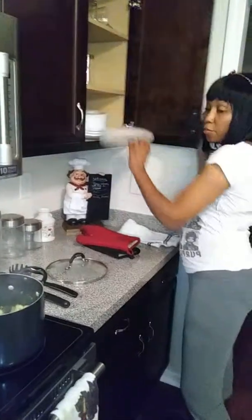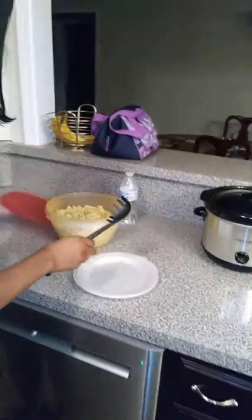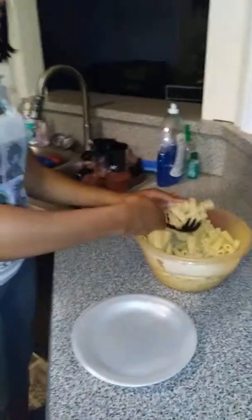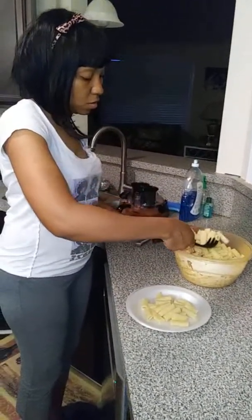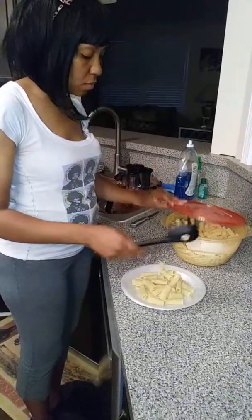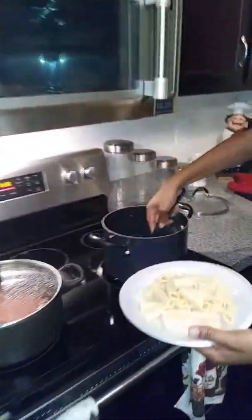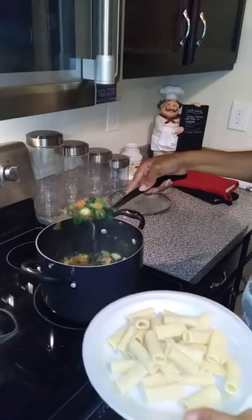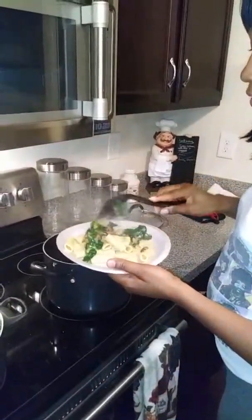And now I'm going to show you how we plate this. So our pasta noodles are already done. They're at room temperature right now, so I don't need to warm them in the microwave. And besides, the sauce will heat them again once I plate this. Okay, so we're just going to come over here and grab our veggies, and I have a spoon so I can drain off any additional juices. It really doesn't matter because the juice is where all the nutrients are in these vegetables.